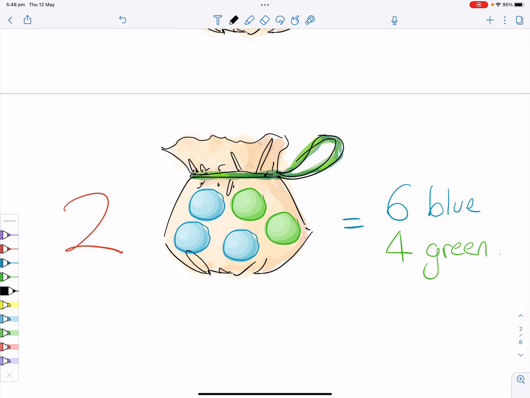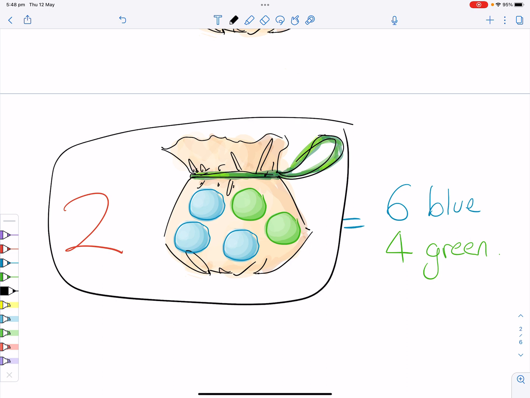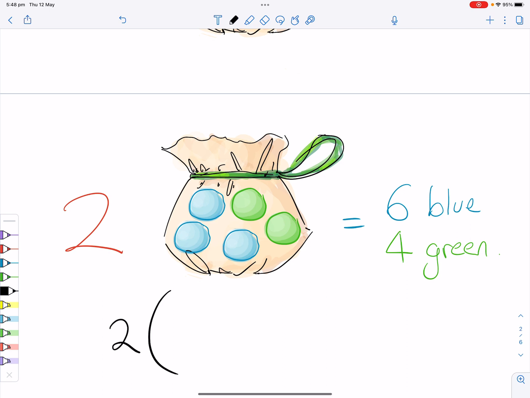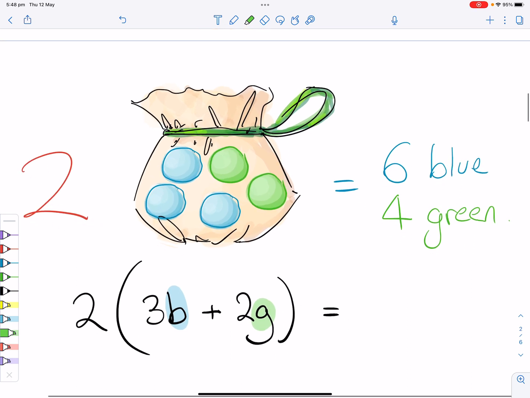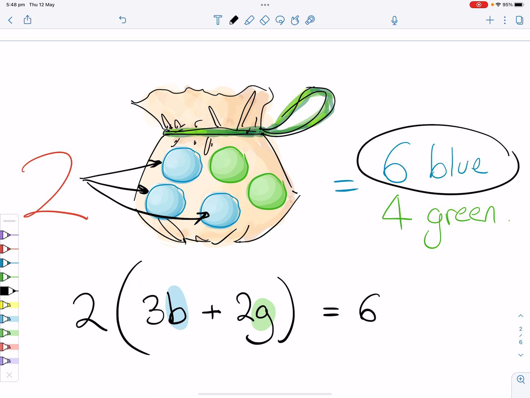If I translate this exact problem into the algebra form, now, I'll color them in to help you follow along with me. I'm just using the letter B to represent a blue marble and G for representing a green marble. What you just mentally did, you probably just looked at the 2 times all these blue marbles to get the 6 blue. So we have our 6 blue marbles when we're finished. And then you did the same trick with the green marbles. So we also have the 4 green marbles.